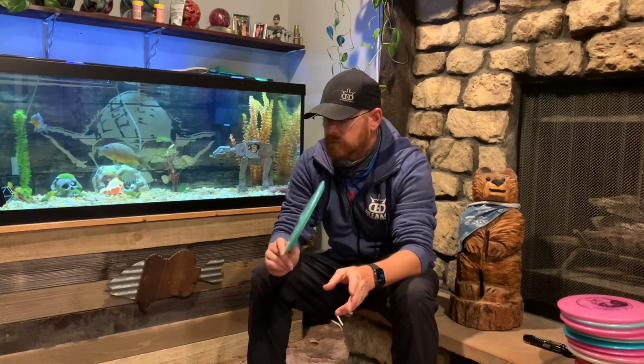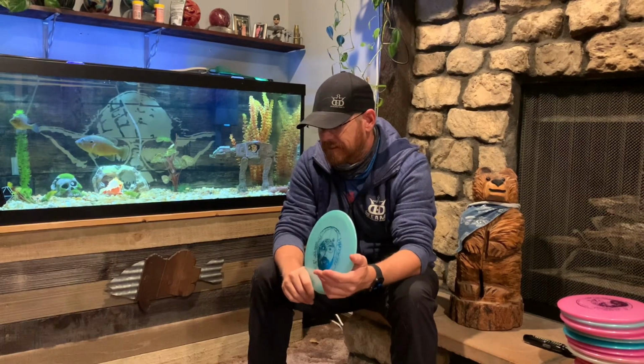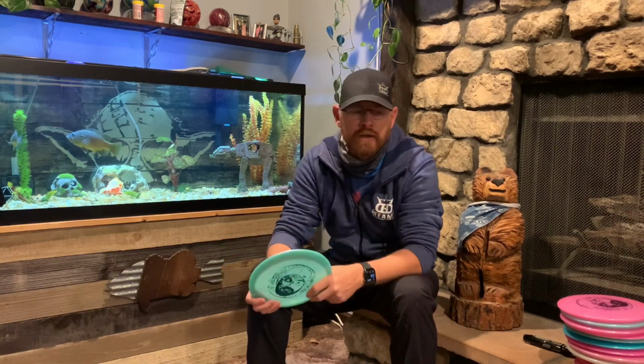Also want to give a shout out to Latitude's 4 discs that are coming out as well: the Emerson Keith Explorer, the Albert Tamm Recoil. I should have been a little more prepared for this. The Johnny McRae Fuse, which is fantastic, and the Kristen Tattar Pure. And all of those are also going to be the Opto X Moonshine release. And I believe 3 of those released Thursday, and then the Johnny McRae releases in November with ours.